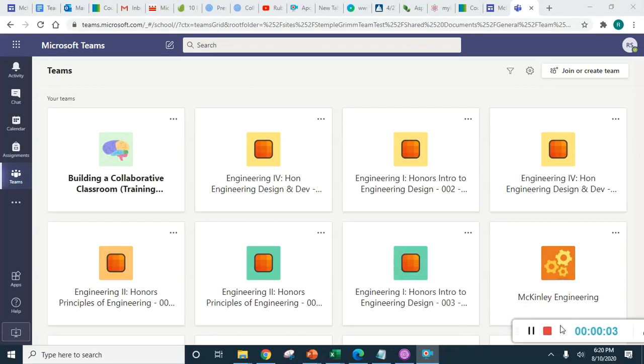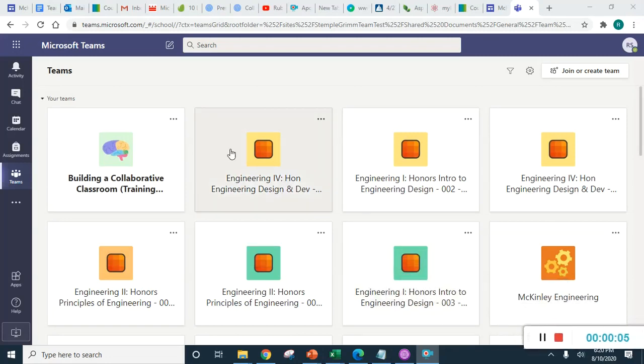So let's take a look at some of the ways that we're going to use Microsoft Teams. So when you log on to Microsoft Teams, and I assume that yours will look a little bit different than mine, but you're probably going to have these boxes here that will show you which Microsoft Teams you're part of. And you should have one for each class, I'm guessing. And I have several here because I still have some from last school year.